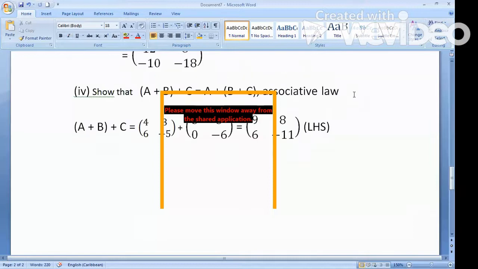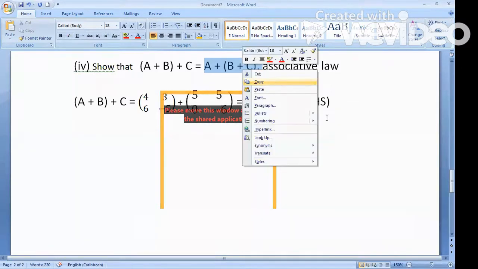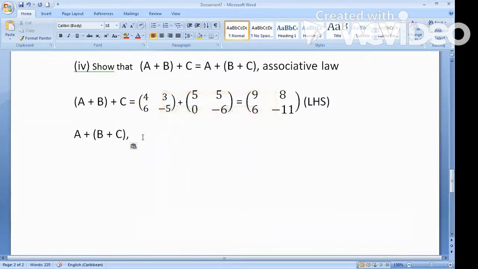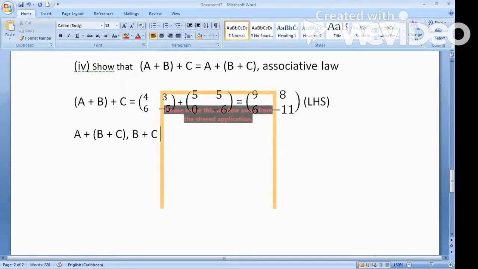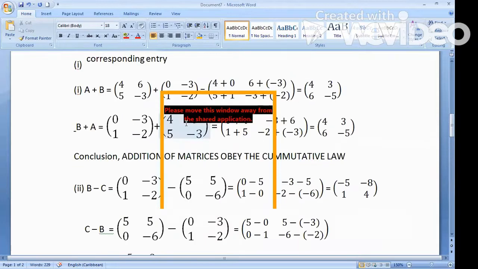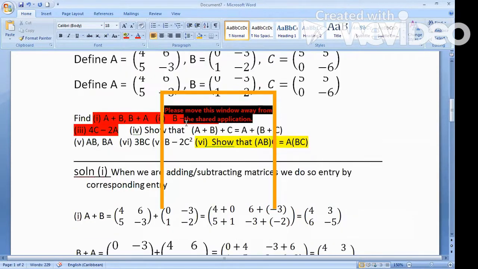So what we're going to look at now is we're going to work out the right hand side. All right, so this might take a little bit more effort because we don't know any of those. So I think what we should do is work out B plus C first. All right, so quickly, can you do that for me, please? Add B plus C. Hold on, did I work out that? No, I have that. So B.